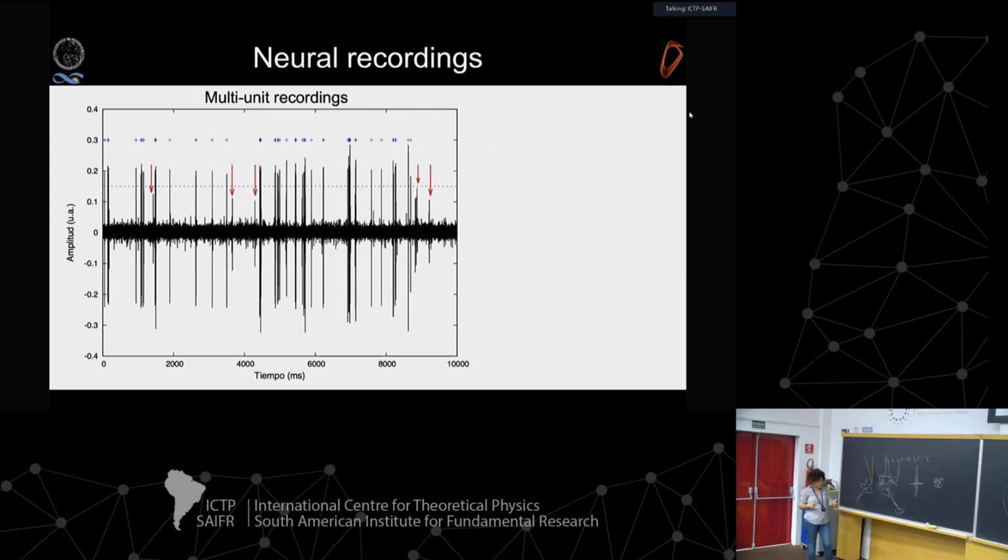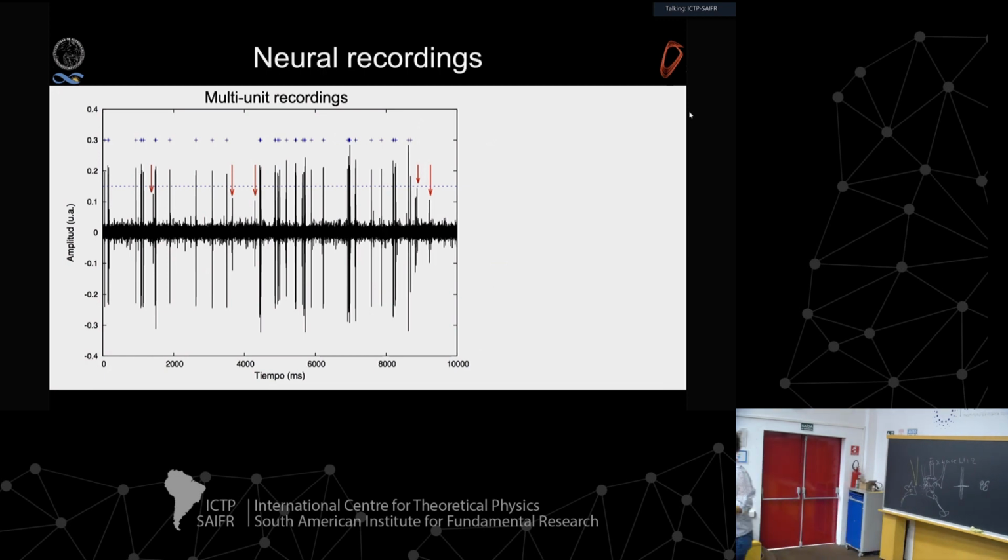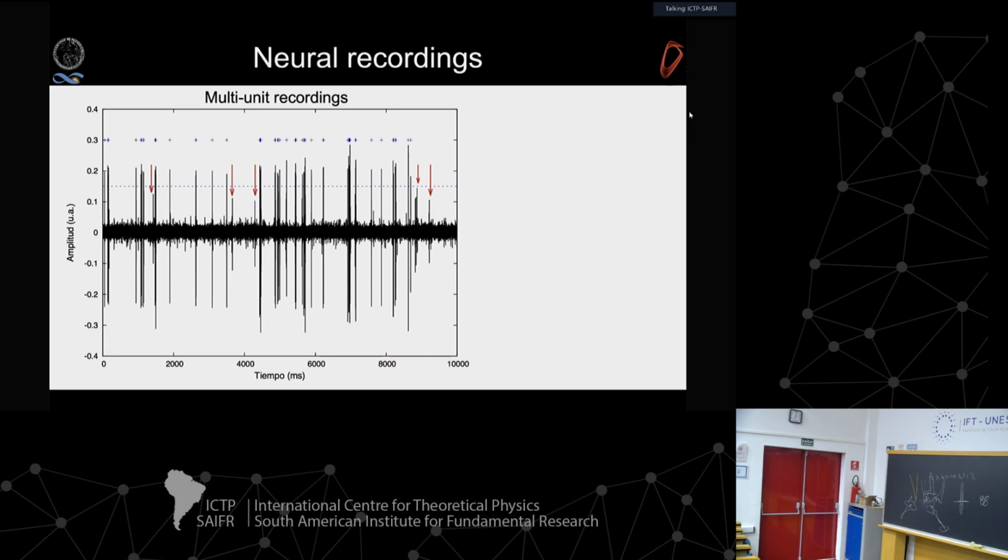But what I wanted to focus on here is that you can see you have different amplitudes. So you have bigger spikes and small spikes. This relates to the distance from the electrode. If the neuron is really close to the electrode, you will have a bigger spike, not because the spike is different, but because you are measuring closer. Like you put a microphone: if I put a microphone near these guys, I will hear what they are talking about, but if someone is talking over there, I won't hear. It's like a microphone and people whispering. So that is recording. That is neural recording.